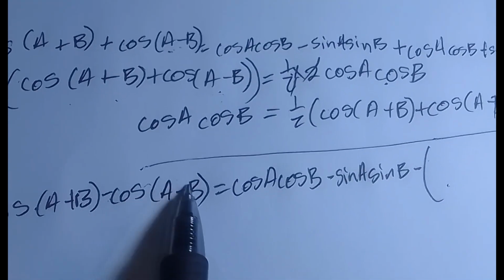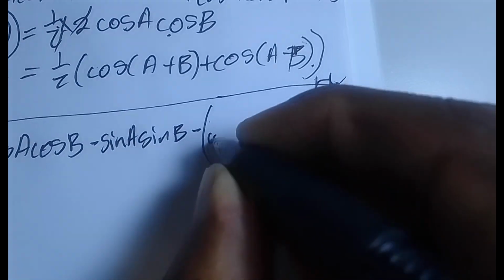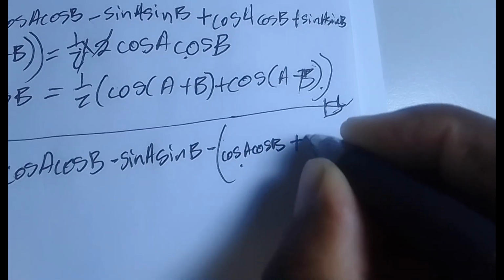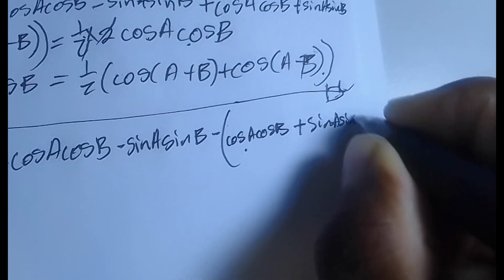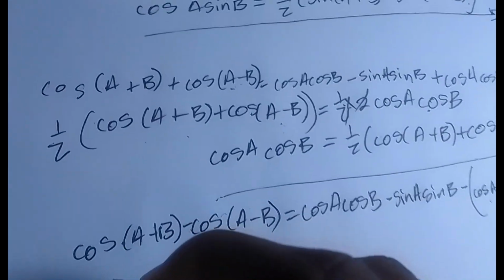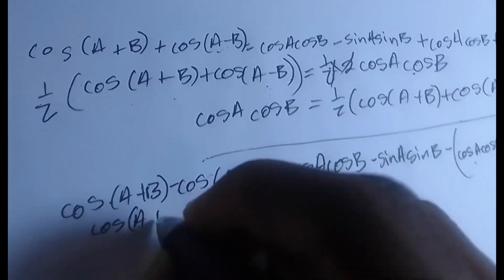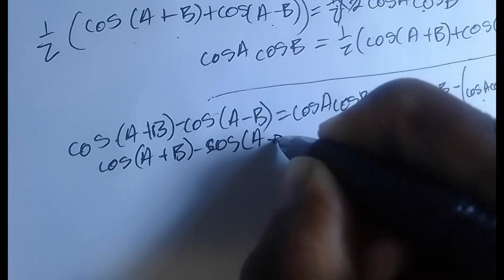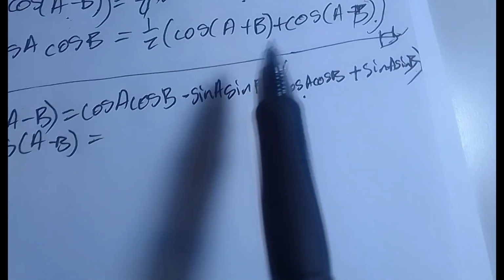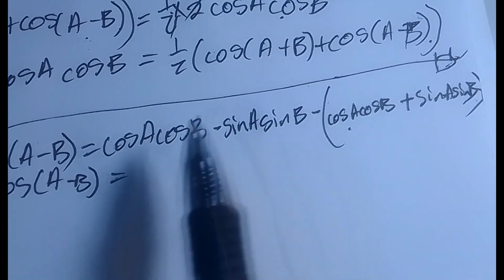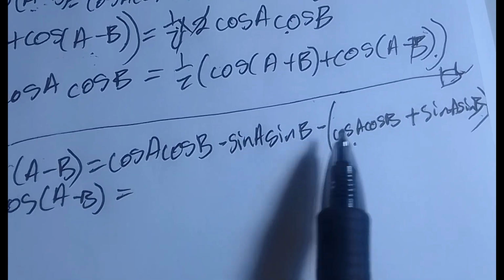So the right hand side of this is going to be cos A cos B plus sin A sin B. It's the same as the one from the previous question, except now we have a minus here. Now cos into A plus B minus cos into A minus B is equal to, let's look at this. This is minus cos A cos B. Here we have cos A cos B. They are going to subtract each other and be 0.